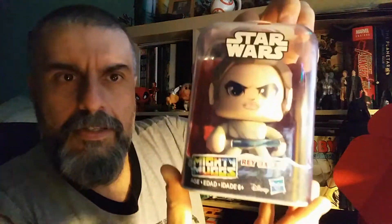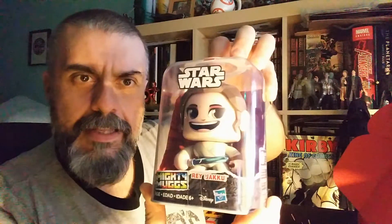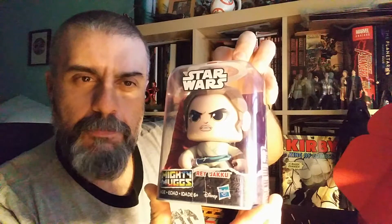Then you've got a figure. It's a Hasbro — it's a Mighty Mug and it appears to be a woman. Basically, when you press on her head, she gets very, very, very hungry — and she's very happy. It's actually fun. I don't think it's exclusive to the box, but it's really fun. It seems to be Rey, in case you wonder.